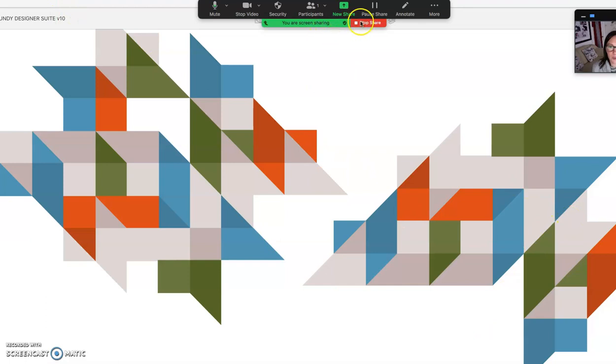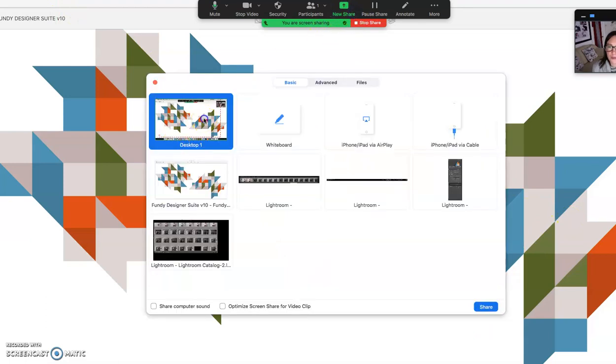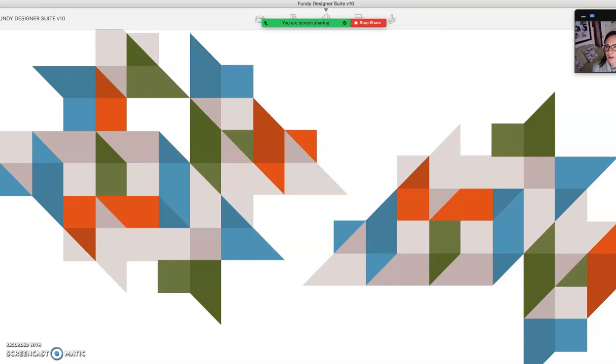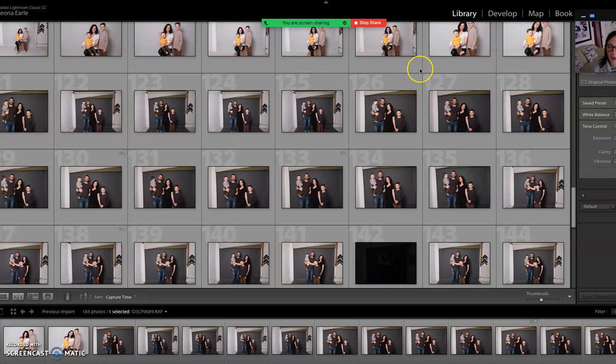So let me do desktop share. Okay. And then with that, you will just do your IPS however you do your IPS, and that's how you share your screen. And everything that you can see, your client can see at the same time. So that's how you will be able to share your screen through doing Zoom with IPS.